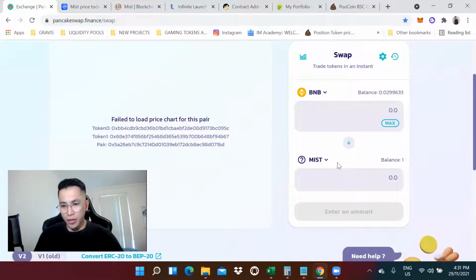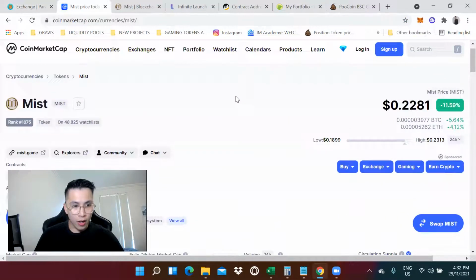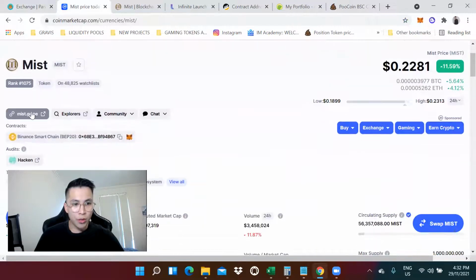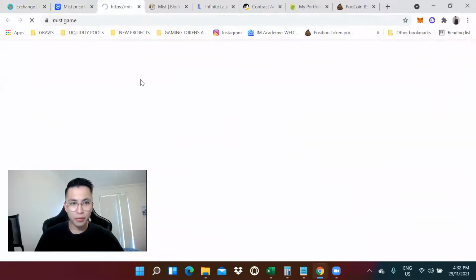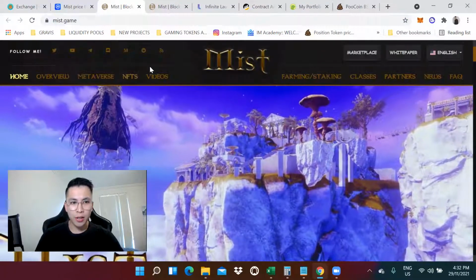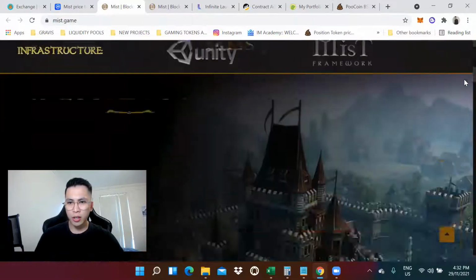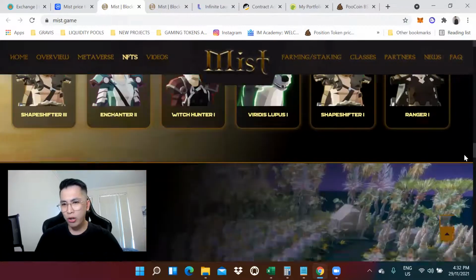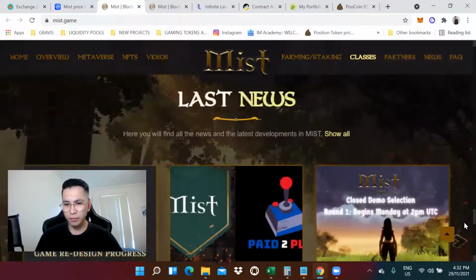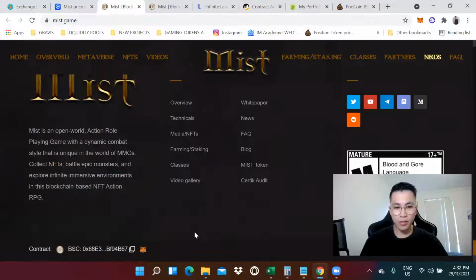Now, just one other trick to help you reconfirm if it's the right contract address: if you go to CoinMarketCap, there should also be the website provided. And usually it's here somewhere. So if you scroll down, maybe it's in the frequently asked questions, but most coins should have their contract address somewhere on their website. I believe it's over here. All right, so very simple as well.